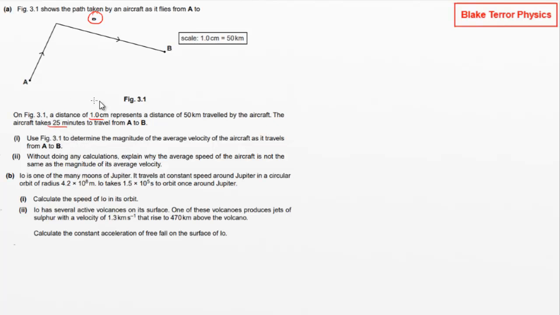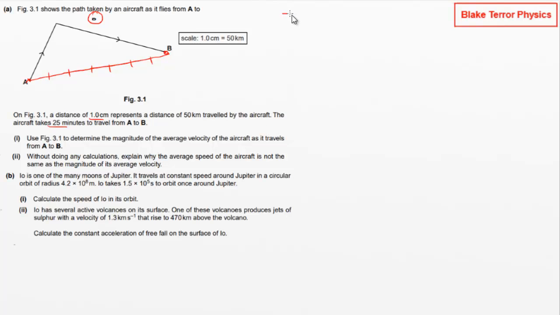Right, okay, as it travels from A to B. Well, this has all been rescaled, and it's relatively hard to measure this off of the screen. I'm just trying to find a ruler, which I can't actually find. But we're wanting to measure just the straight line going from A to B. So let's just chop it up and say 1, 2, 3, 4, 5, 6, 7 maybe. If you have a look at a mark scheme of this could well be different because I've rescaled this from the size it would have been on the paper.